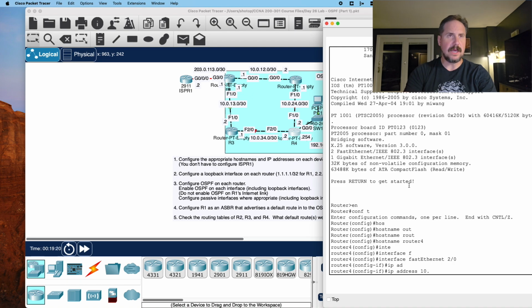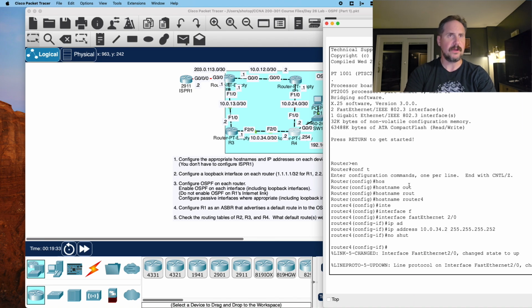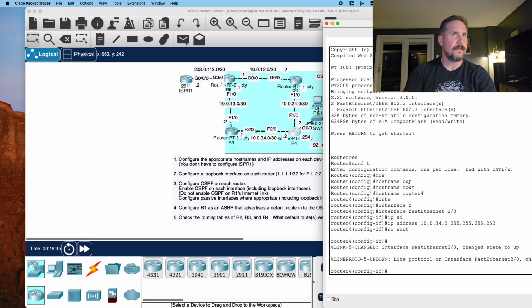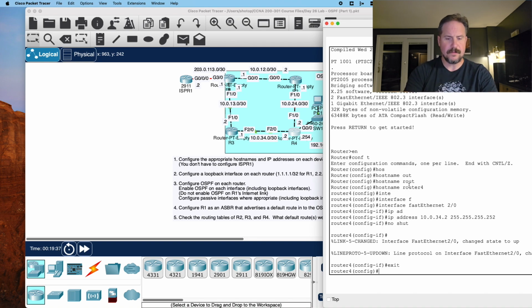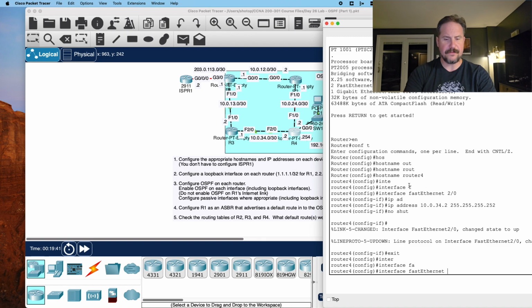That's going to be IP address 10.0.34.2, 255.255.255.252. No shut. And let's see if it all comes up. It looks like it does. And finally, exit, interface F1/0.